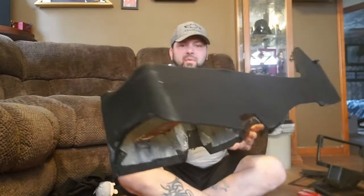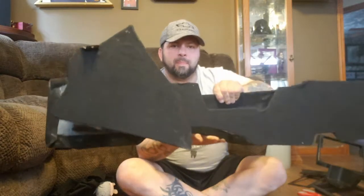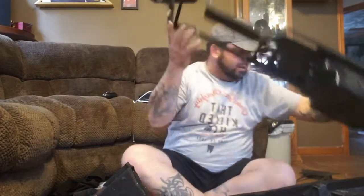We have our piece completely done. Got rid of the ashtray. And it looks like new again. So we'll set our top piece down on it, and I'll show you what everything looks like.